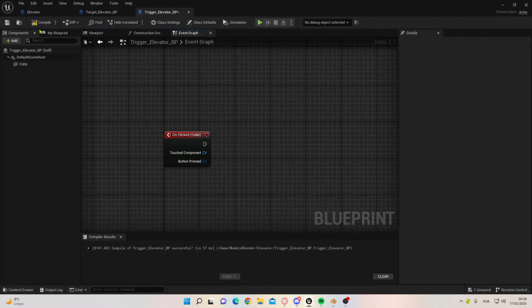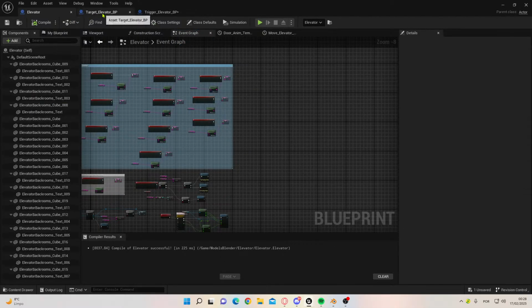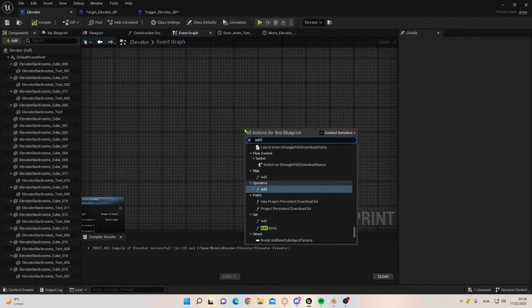So the thing we need to do is just create here on target, on the elevator, a custom event.